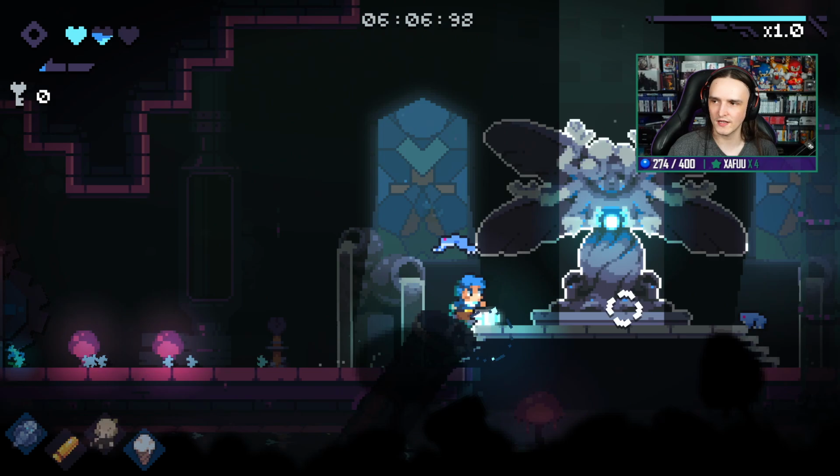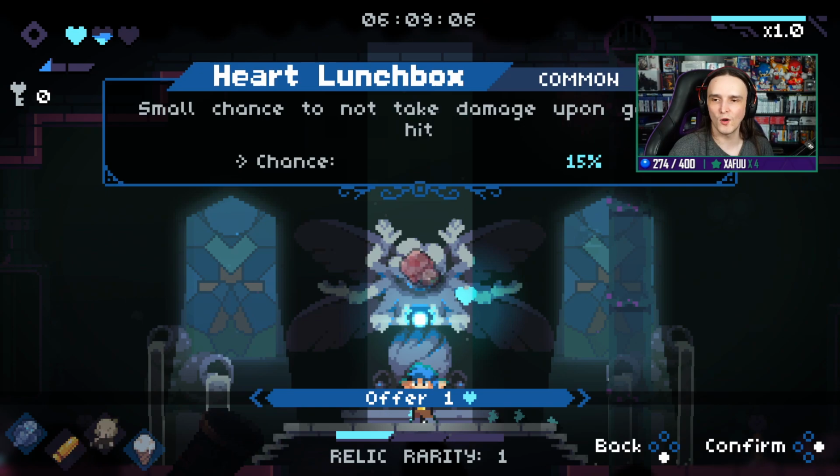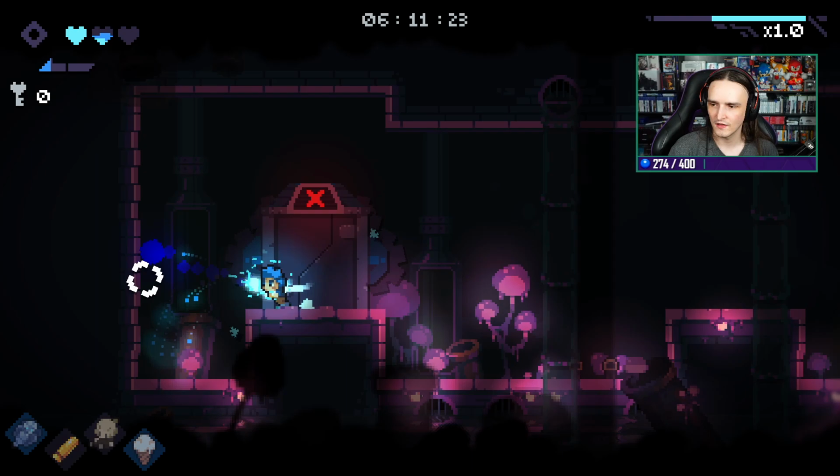Which is a heart lunchbox. Small chance to not take damage upon getting hit. As nice as that is, it's not going to help me right now. Nope. Thank you.